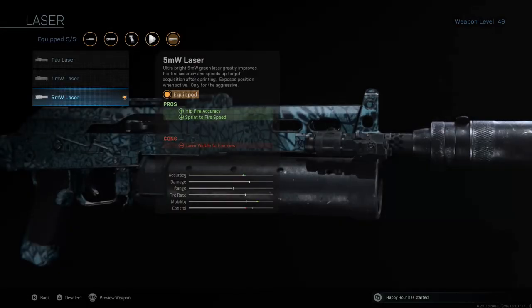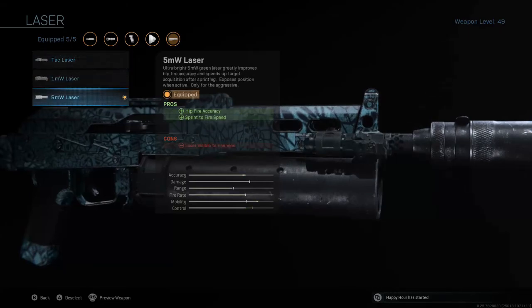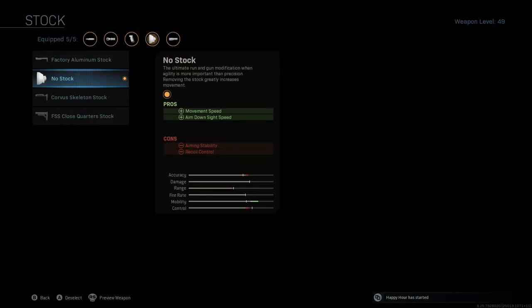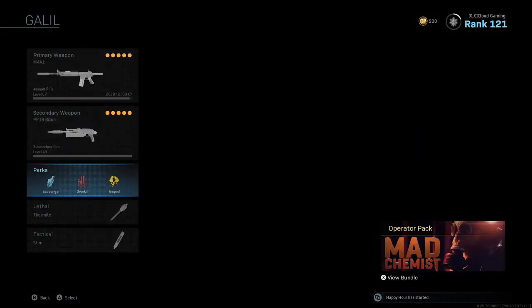You have the 5mW laser for if you want to do more hip-firing, and then you also have the sprint-to-fire speed. This could be switched out for the tac laser if you want to, if you're better at ADS than you are at hip-firing, but the hip-fire spread is actually pretty low. It's pretty good. We have the stippled grip tape for more ADS and more sprint to fire speed, and then same thing for the no stock.